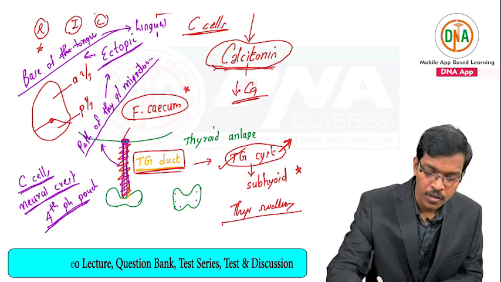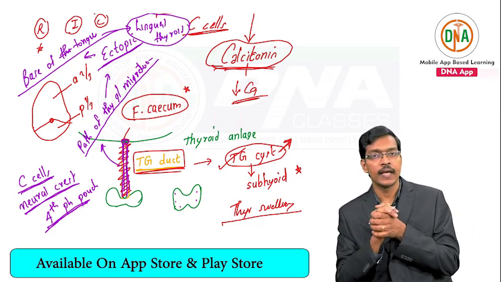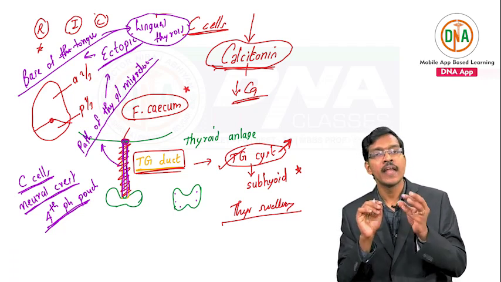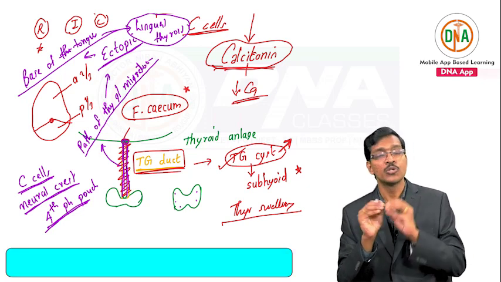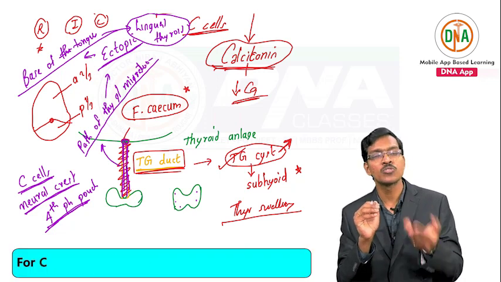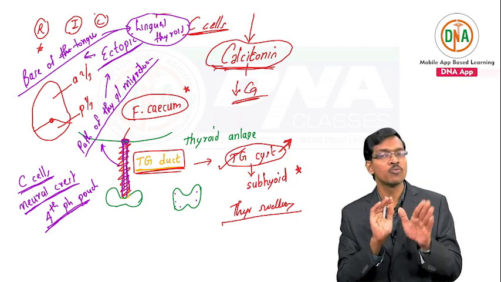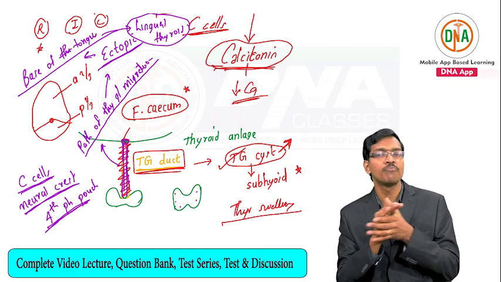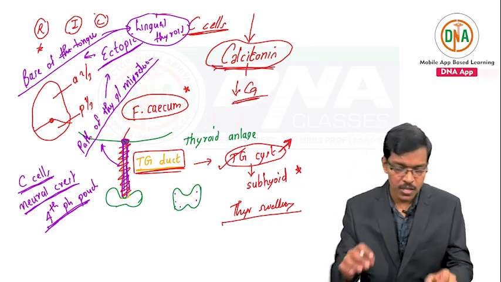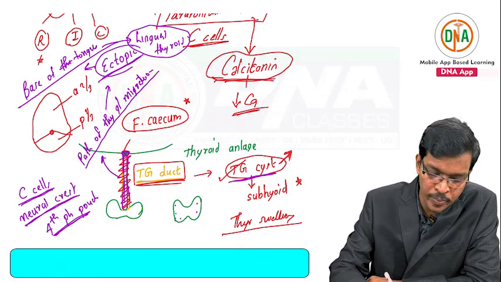Lingual thyroid. Okay, the important clinical point is that if a patient is hypothyroid or euthyroid and is having ectopic thyroid tissue, you should always see whether normal thyroid is also present, because in most cases if ectopic thyroid is present, that may be the only functioning thyroid. So you should not remove that thyroid, because the patient will develop frank hypothyroidism if you remove the source of thyroxine from that patient. Fine. So these are the two important clinical aspects: one is thyroglossal cyst and the second one is ectopic thyroid.